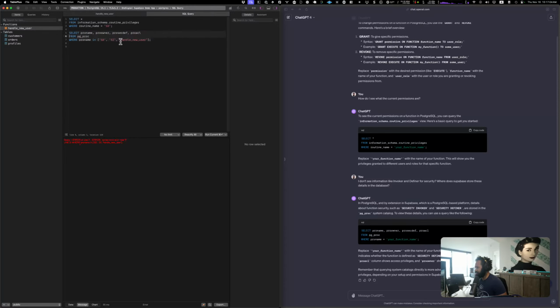Syntax. All right, how the hell do you do an end statement in Postgres? Well, this is technically a conditional.